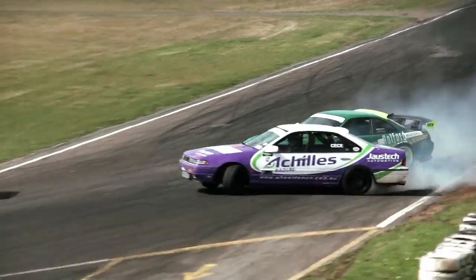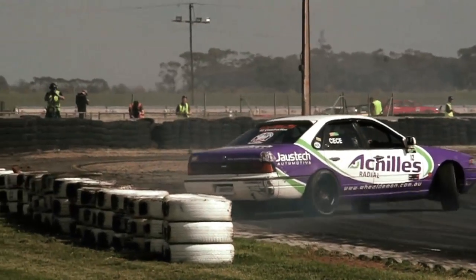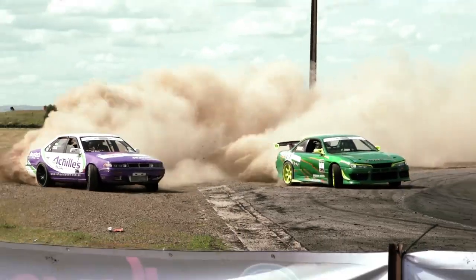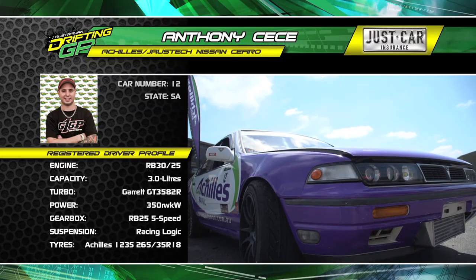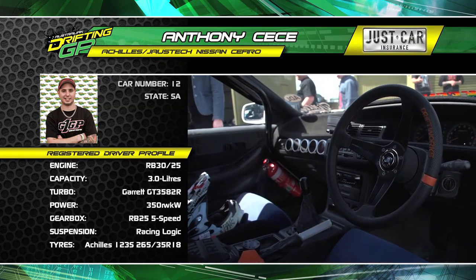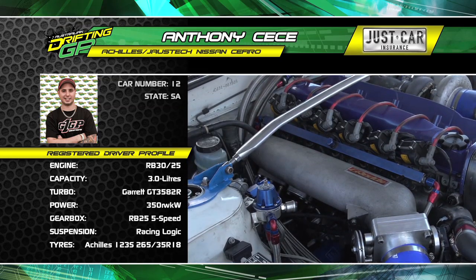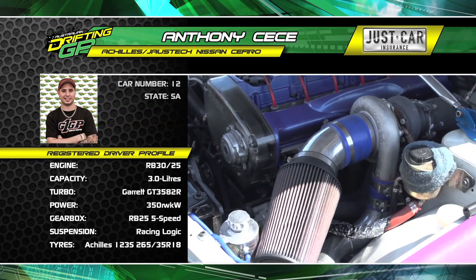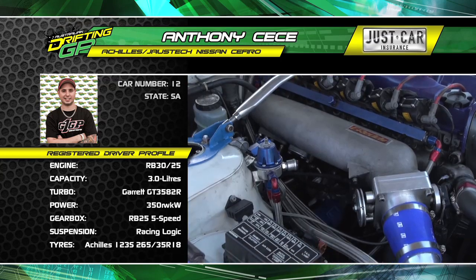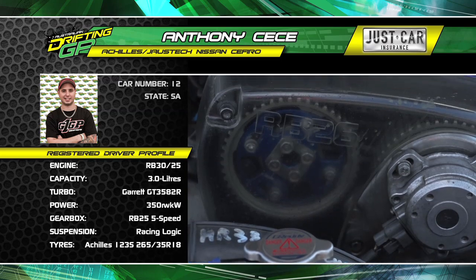Hi everyone, I'm Anthony CC from Adelaide and I'm driving the Jostech Achilles Nissan Safiro. I switched from the S13 to the Safiro because I've always loved four doors and the big power that RBs can make. The Safiro runs a 3-litre bottom end, full prepped and built, rods, pistons, Tomei pump, balance, you name it, it's done, OS Giken clutch. It's got a 25 head with just stock 20 cams, pretty standard at the moment, the headwork. Top mount boost manifold with a Garrett 3582 turbo, Greddy plenum, 880cc injectors. It usually makes 350 kilowatts at the wheels, pretty much detuned on 21 pound. I haven't actually pushed it yet because it's pretty fresh and it's only my 3rd drive of the car.